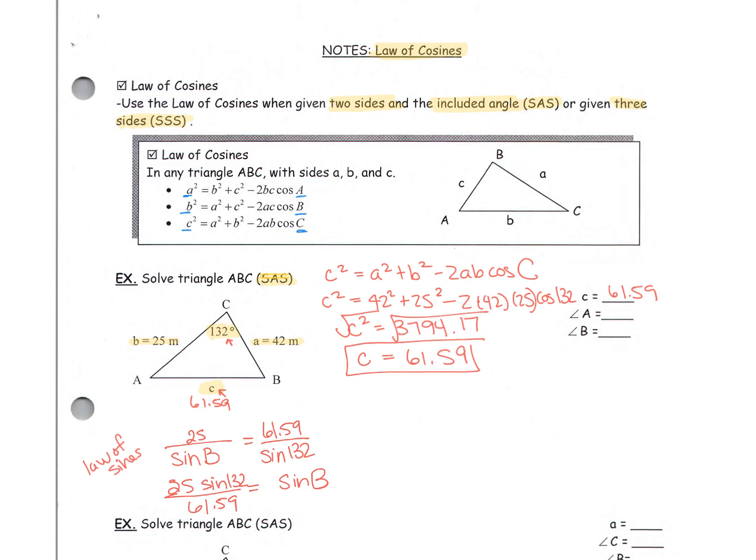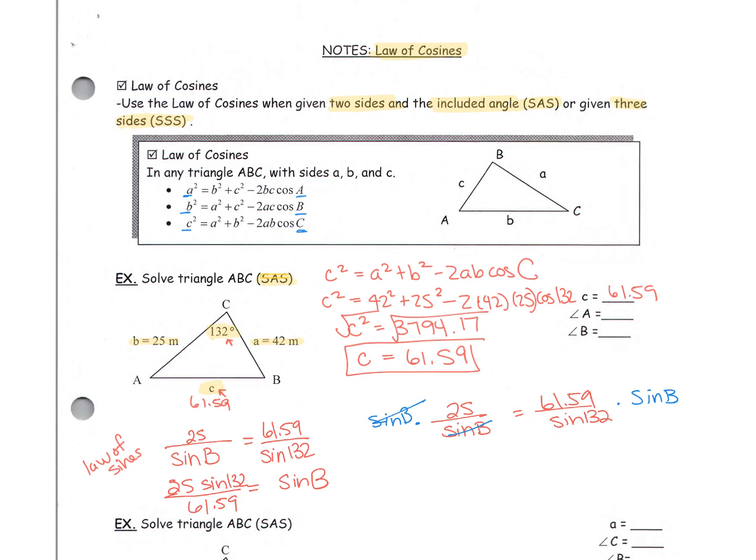But let's look at that in slow motion. I'm going to erase this when we're done looking at it. This is what I had, and my variable was in the denominator. You might remember that that is bad news. So I need to multiply it up and out of the denominator. I'm going to multiply both sides by that sine of B. When I do that, my sine of B is finally in the numerator, but I've got that 61.59 times sine of B.